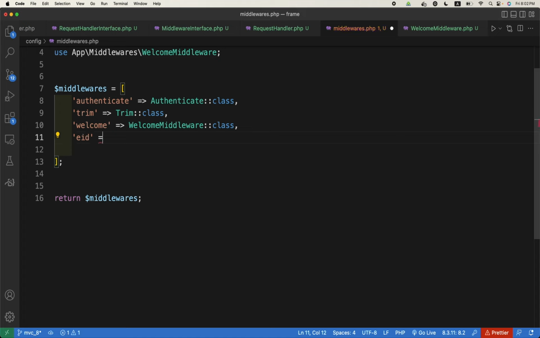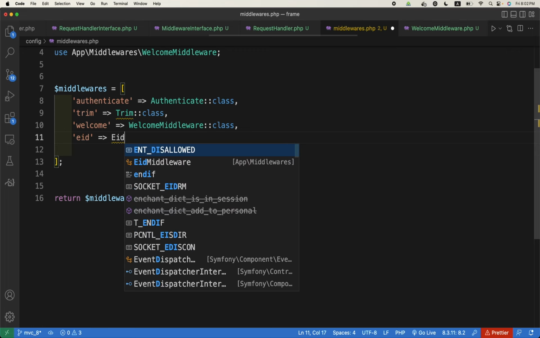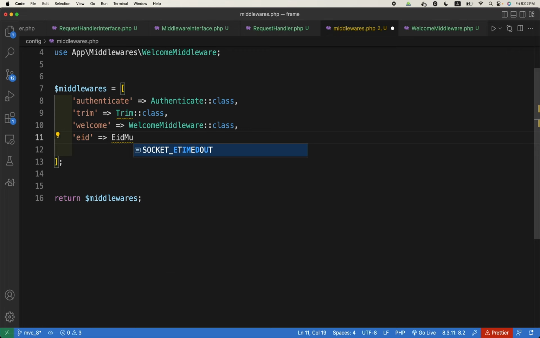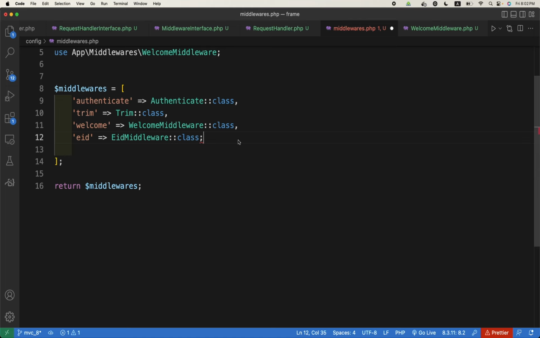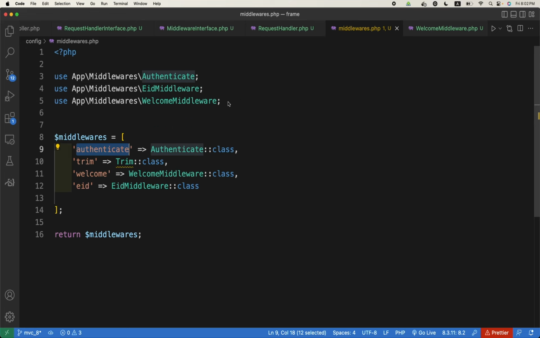It should be Eid middleware colon colon class. Okay, this is just a normal PHP array, but now it is keyed up with some alias and then the class name. And we should include all those here as well. Use the trim.